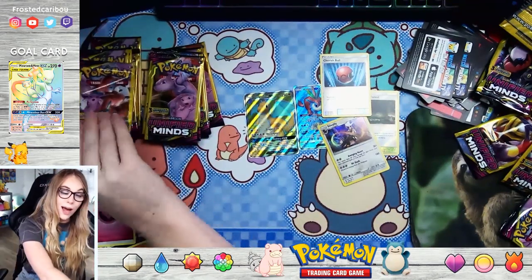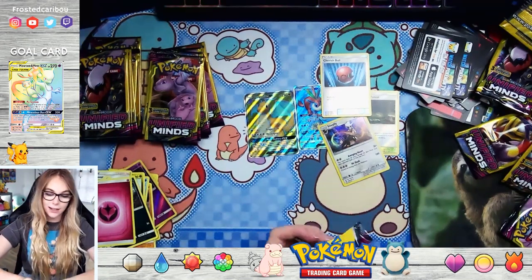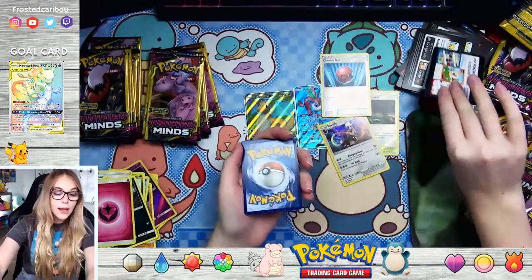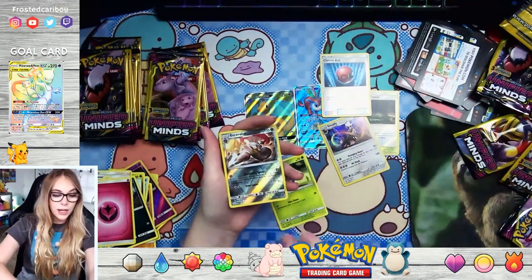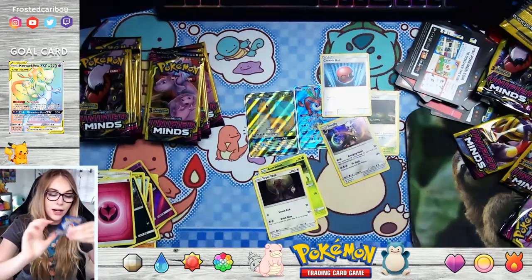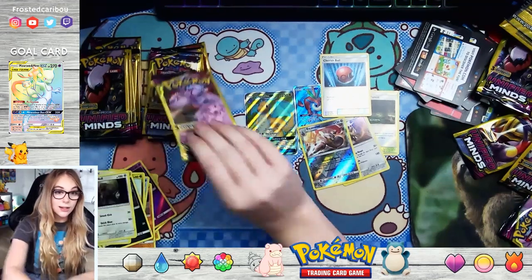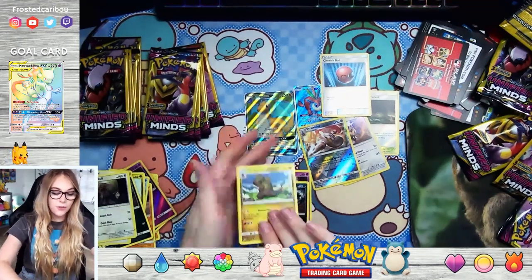So we've slowed down quite a bit. All the fire was in those first couple of packs here. I mean, okay. Let's see if we can pull anything crazy. A Reverse Holo Excadrill. That's a rare as well. That is a Reverse Holo rare for us, so that's good. Execute, Alolan Grimer, and a Fracture.